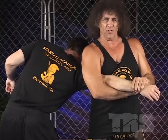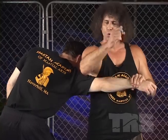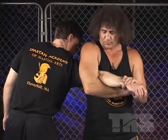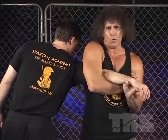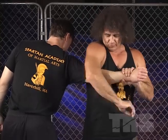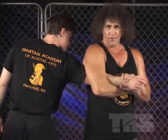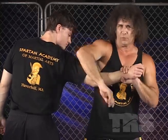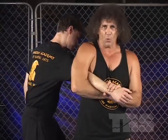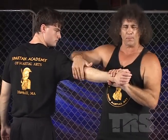Let me tell you some mistakes you don't want to make. The first one is you've got to make sure that your trapping arm — your right arm in this case — is placed just above the elbow so that you can actually force the joint back. If it's too far down, it's not really going to do any damage to the elbow. And if he has the freedom to move around, he can actually get behind me and take me down. So I've got to make sure I quickly and instantly put pressure on that joint.